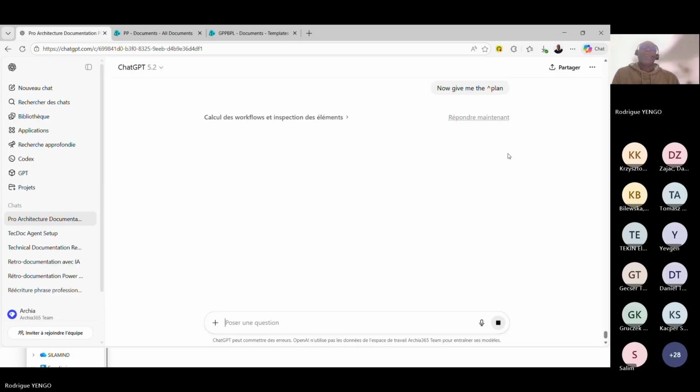That's all. But after creating my SharePoint site and making my documentation, we now need to go to Copilot to try to make everything work together.